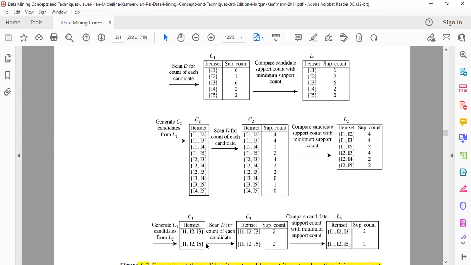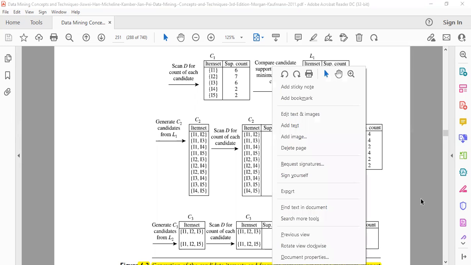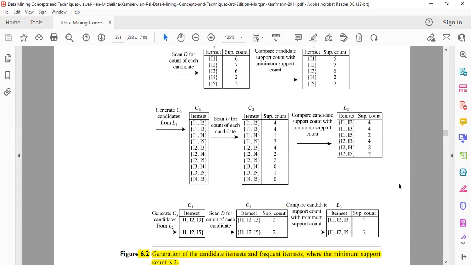So that is why the support count here is 2. Similarly, I will count for I1, I2, I5 and the support count is 2. Once again, all these items have values of support count greater than or equal to the minimum support count. So in the pruning step, I will not be pruning anything, and all these items go in this L3 set. So here we can see that we can find I1, I2, I3, the support count of this 3 item set is 2.